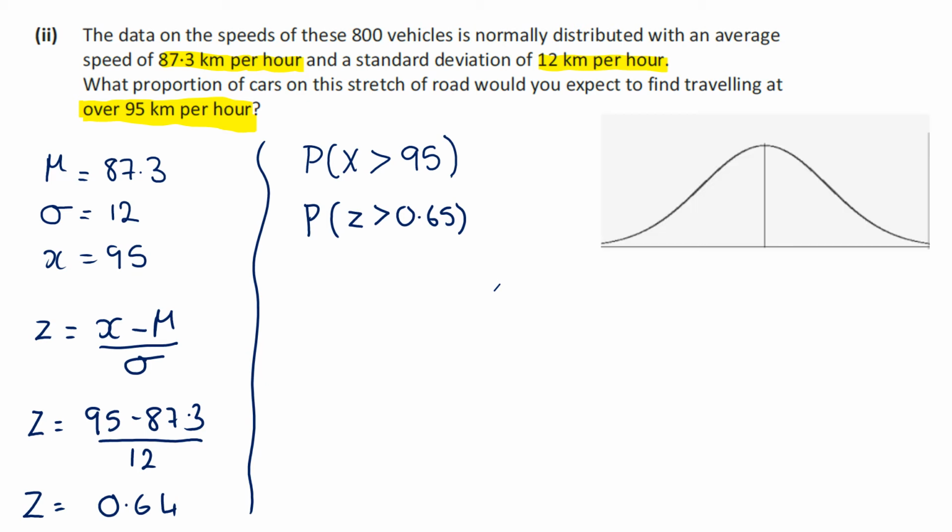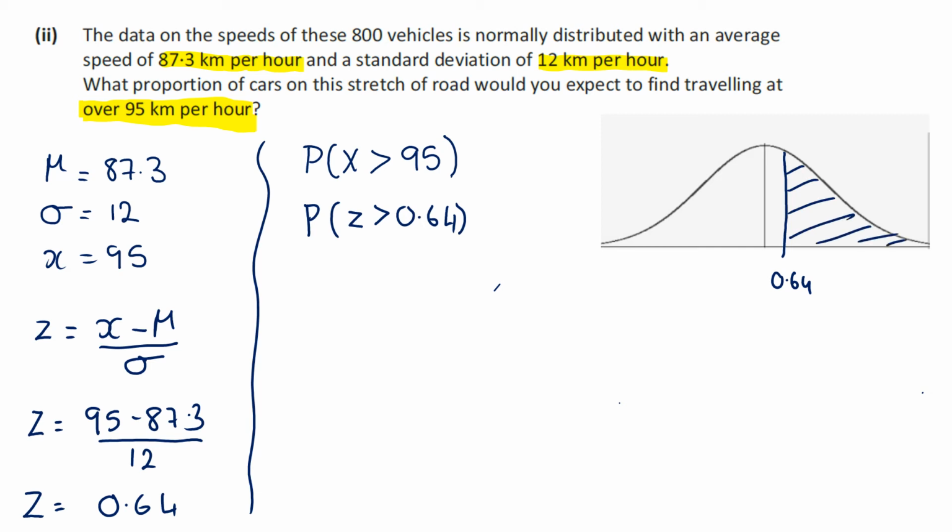I'm going to draw a little sketch. I think a sketch is the easiest way we can do this. We're trying to find, apologies, I've written 65. This should be 64. So I'm going to put in my 0.64, which is about here. And I'm trying to find greater than that. So I'm trying to find this piece here.